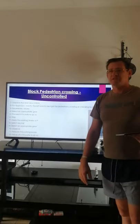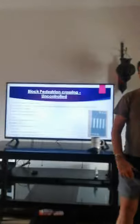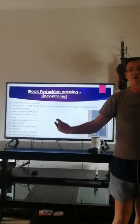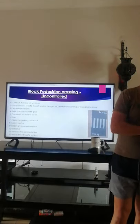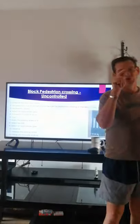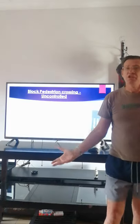Pedestrians blocking. Guys, how many of you that have your license actually stop where there are pedestrians that want to cross and wait for them to cross? Now you know why: because we are all in a hurry to get where we want to go, and the hell with the pedestrians, they can wait. You've got a car, they can wait till you pass for them to cross. Is that the right way to do this? No, it isn't, but we do it in any case.